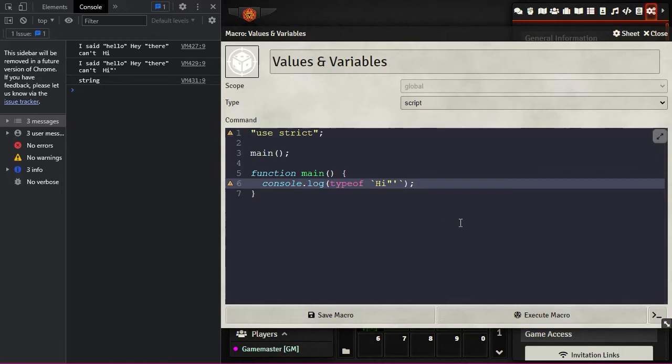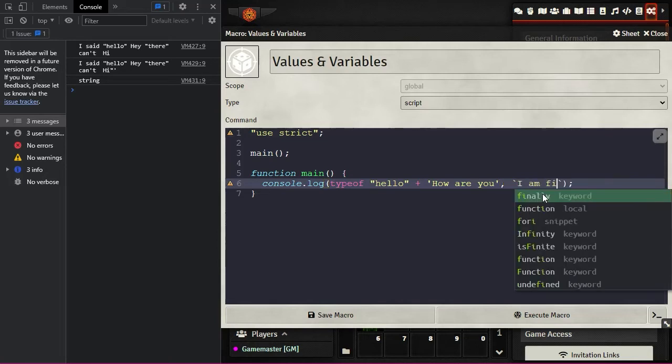I'm going to go ahead and make this so we have some clear stuff. So we're going to say hello, just really quick right there. Then we're going to do a comma. The way we separate these or do a next one is we can do a comma. You can also use the addition sign as a concatenator. So it will concatenate one string with another string, and we're going to go in more depth with that. So we could actually do this and say, how are you, right? And we can also, like I said, do comma and say, I am fine.